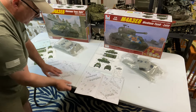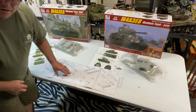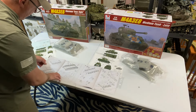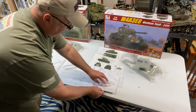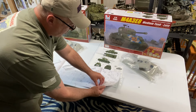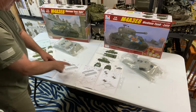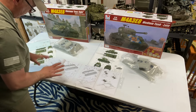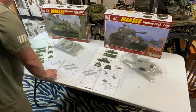But anyhow, in step 7 is when you start to notice changes. And that is when you're building up the transmission housing, the front sprockets and stuff like that. And then, of course, it moves right into the lower hull. Step 7 on this one, it starts to do work on the hull sooner. And then we get into the two different track types. So that's where the differences start on the model.